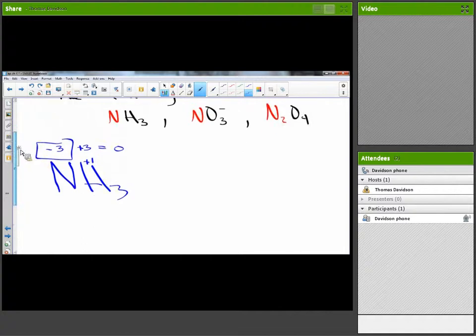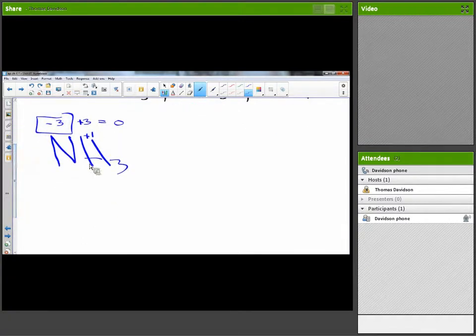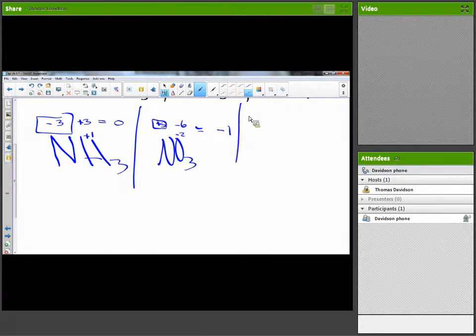Nothing beats that. All right, NO3 minus. We just did it, but we'll walk through it again. NO3 equals a -1. N isn't special enough to have its own rules, but O is. O is a -2, but there's 3 of them, so 3 times that is a negative 6. Something minus 6 equals negative 1, plus 5. Raise your hands if you had it right. Everyone should have had that because we did it 30 seconds before I asked you to do it, right?